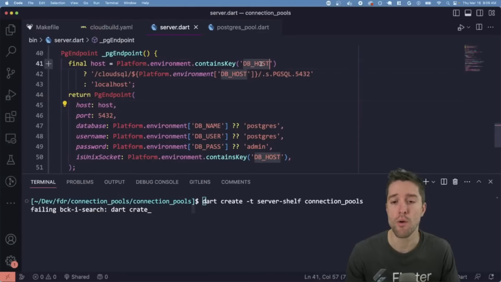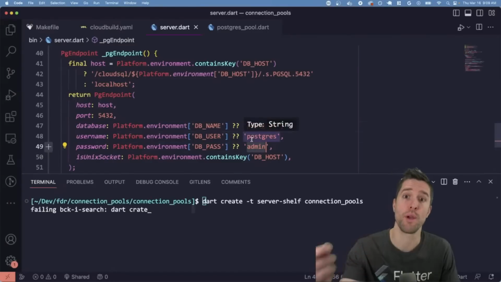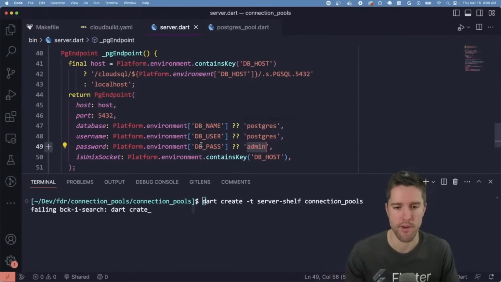If there is no DB host environment variable, then I just assume I'm sitting on my computer right here, and localhost is where the database lives. I'm just running a database from Docker right now. Again, I'll take a database name, user and password from the environment if they're available. Otherwise, I'll just use Postgres admin. And then, of course, when I deploy to Cloud Run, I supply these environment variables.